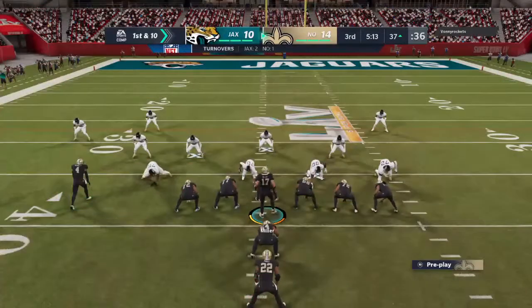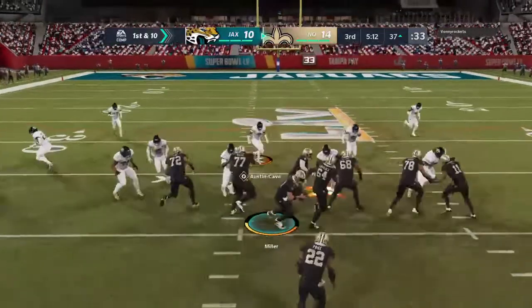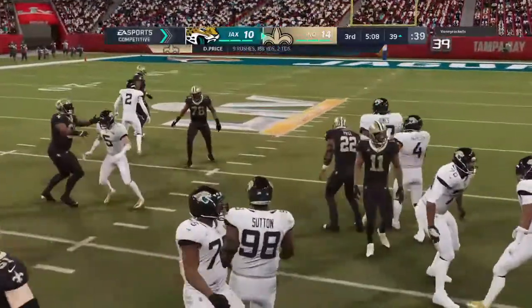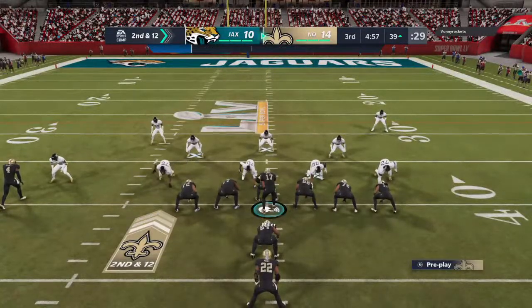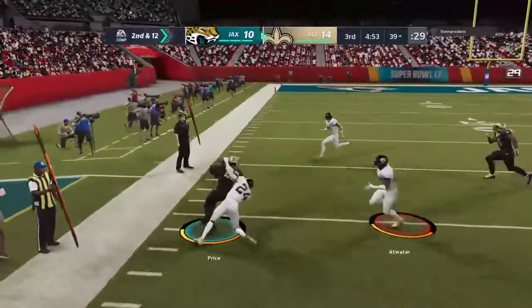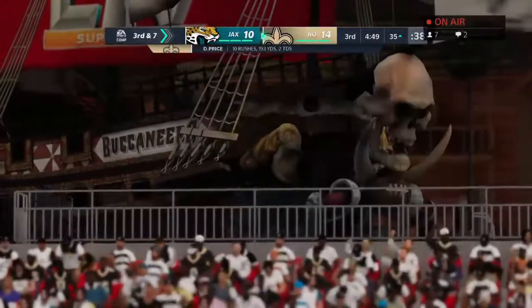Line of scrimmage, the 37 on 1st and 10. And he'll give it here to his running back. 2 yards the loss, 2nd and 12. 2nd and 12, operating from the 39. Now a handoff here to his running back. And he gets this to the 35. Good for a gain of 5. Ball carried by number 20.